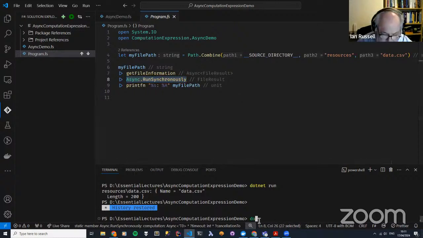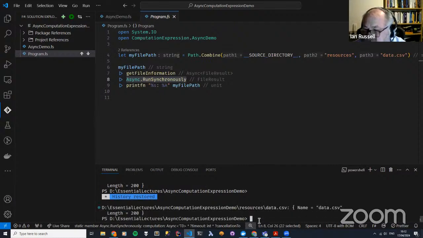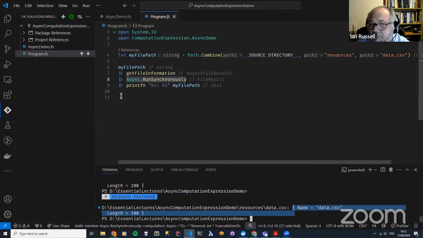So I'll just do a dotnet run. And there you can see that I've got a record at the end, which returns data.csv and length 200. Okay.